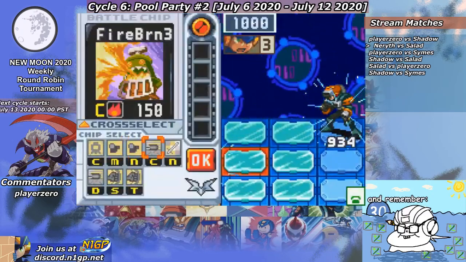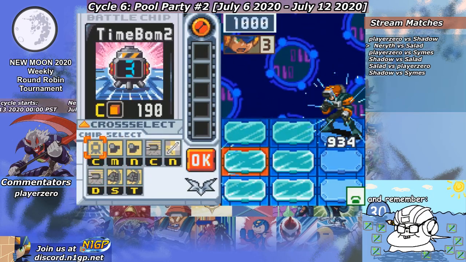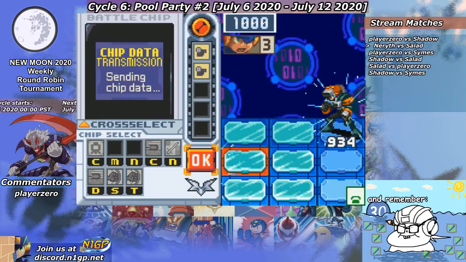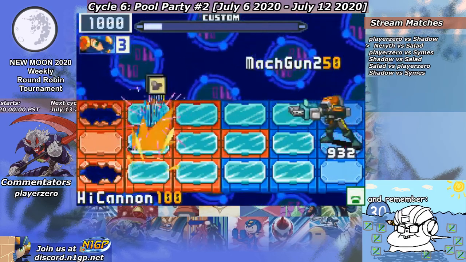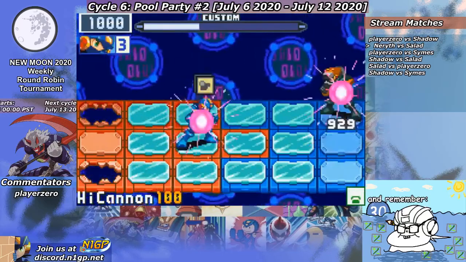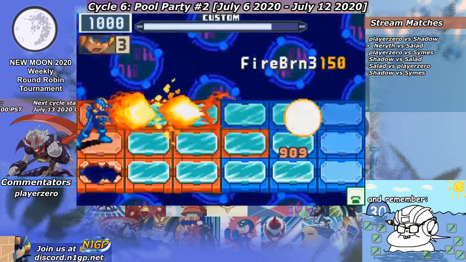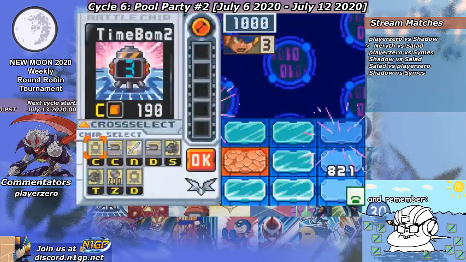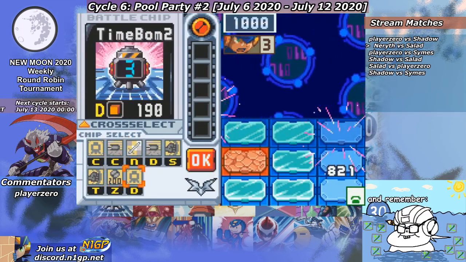Salad is still holding on to the cubes, and now with 3 PAs in his hand, he's going to be forced to throw away one of them. Okay, looks like he decided to go for the high cannon. Ooh, nice, avoiding all of the machine gun hits. Still at full HP. So, missing on the fire burn, and she is still in dust.